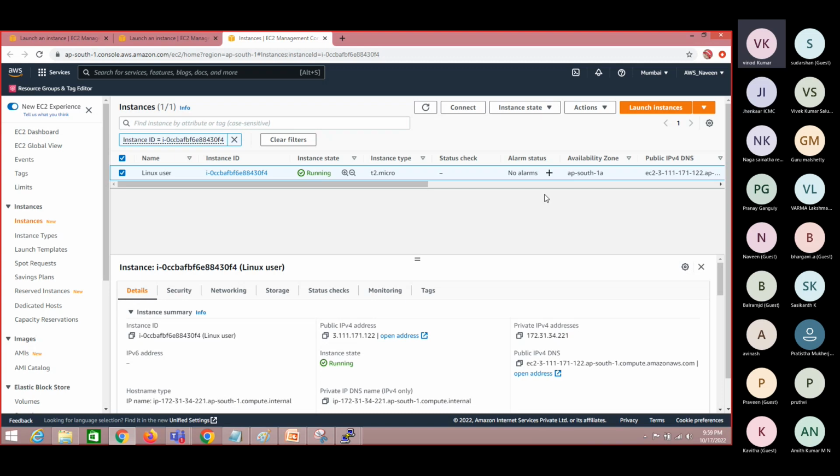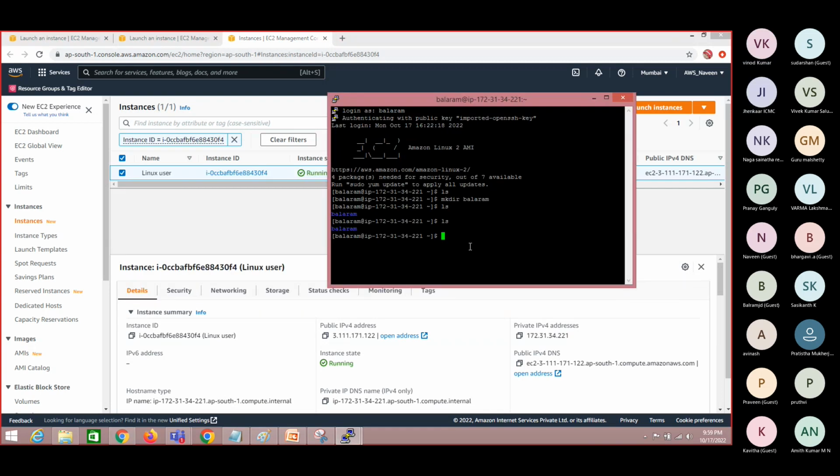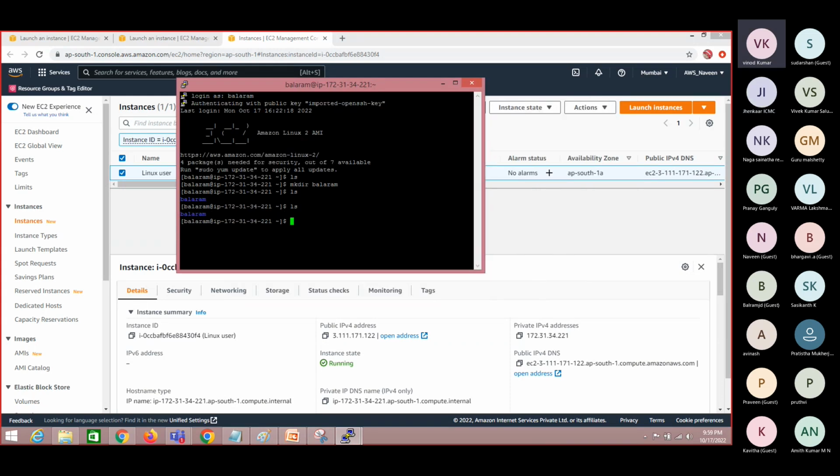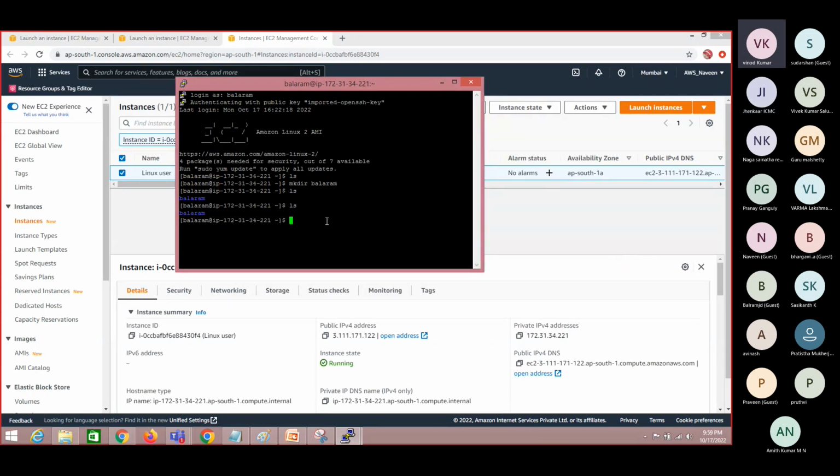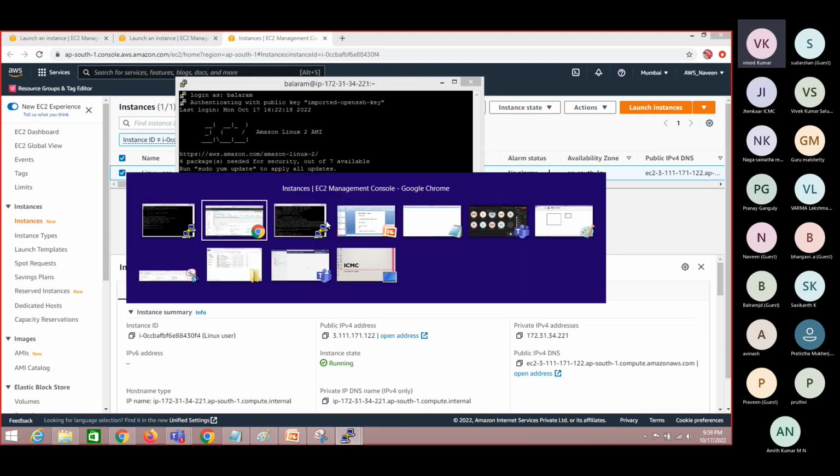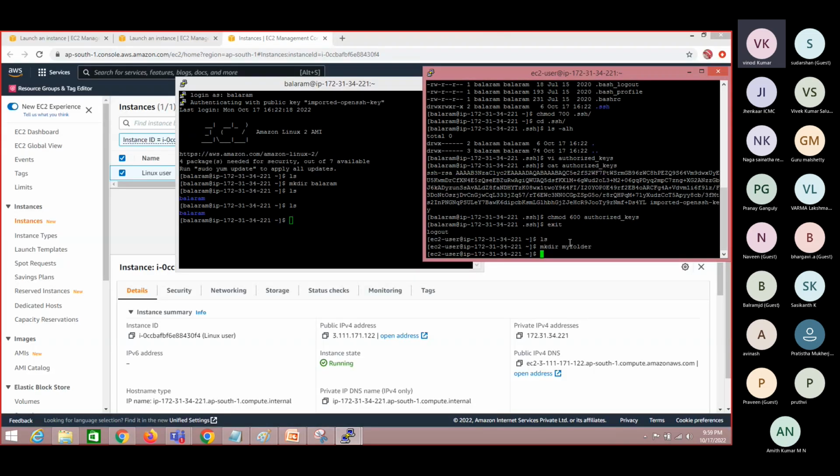One more thing, Naveen, can you open that Linux instance once? By default it shows EC2 user, right? What about the superuser root? If we give root, will it accept root or not?